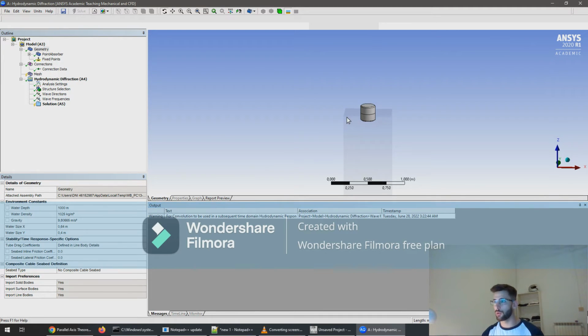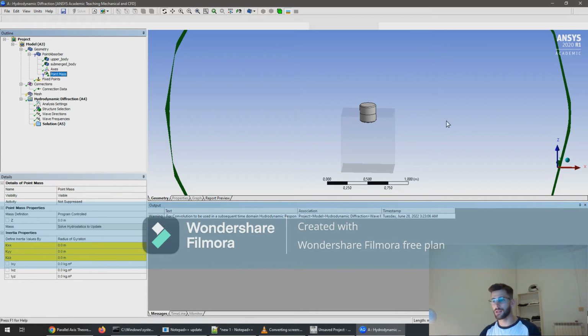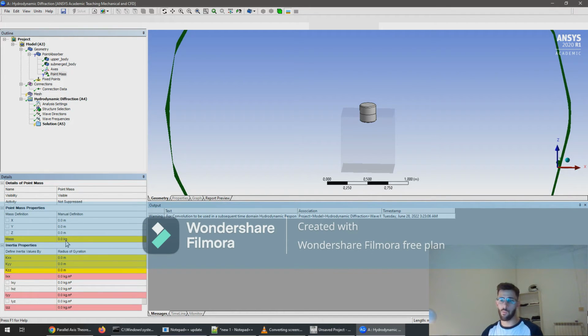So now that we open the DesignModeler, we're going to go for the depth, which is in our case 0.7 meters for our study. After that, we're going to create a point mass. It's this green ball right here, but we're going to change that. Okay, 3,201.